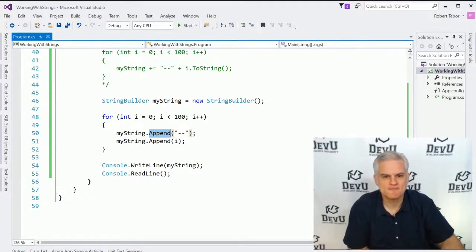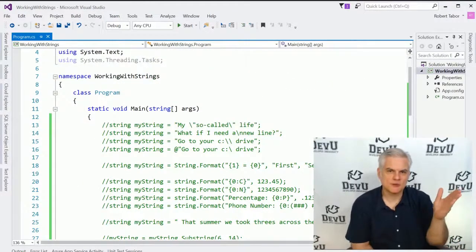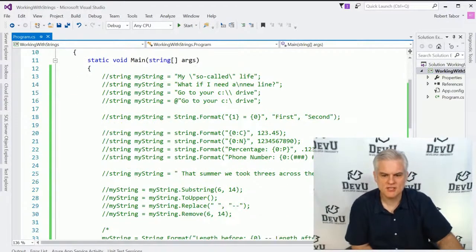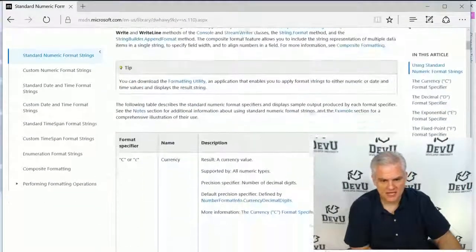Okay, so we talked about quite a bit in a very short amount of time: how to work with the backslash character for escaping and inserting escape characters, special characters, into our literal strings, and how to use string.Format. In fact, let me show you this little page here for standard numeric string formats.